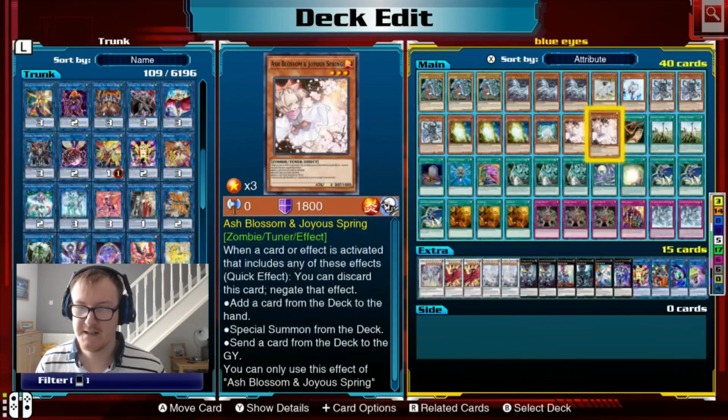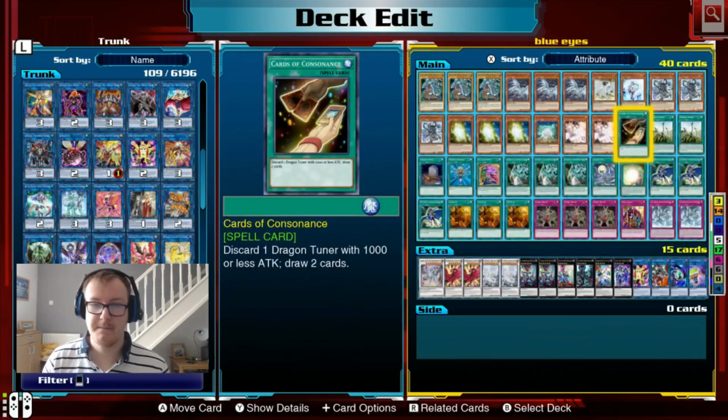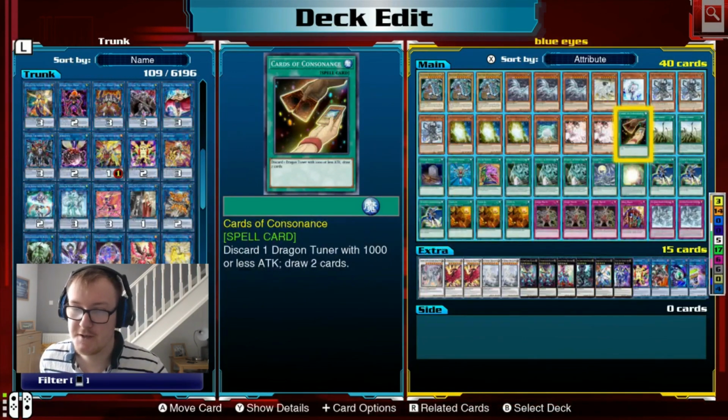So that's very nice, especially when they go up against searchers. Again, like Sky Strikers, like Engage and stuff, this card will shut it down. And that's it for the monsters, guys. Going on to the spells, we're using the 1 copy of Card of Destiny for draw power.